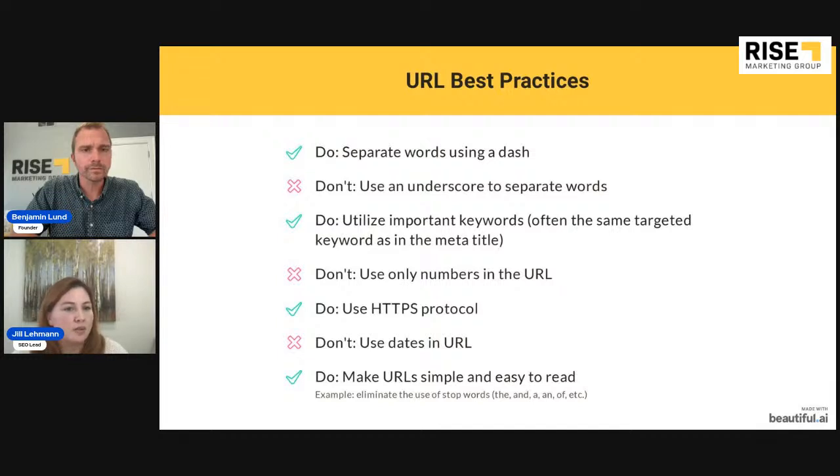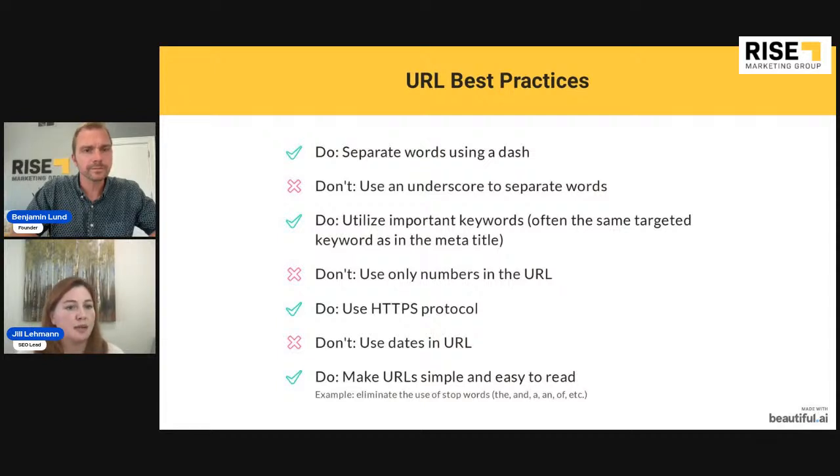This doesn't always happen, but if there is a primary keyword in the meta title, it makes it very easy to incorporate that keyword into the URL as well. It makes it easy for people who are searching for that topic to understand what that page is covering. The next one is not to use only numbers in the URL. Almost every page on your website is going to have some sort of content or title on the page, so there's really never many reasons why you would want to have just numbers in your URL.